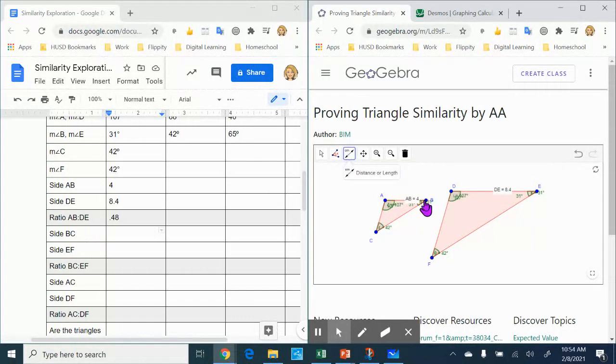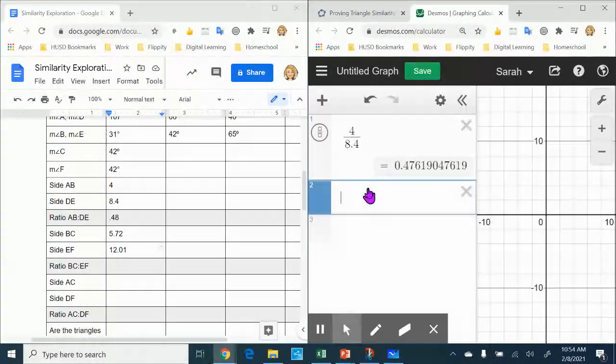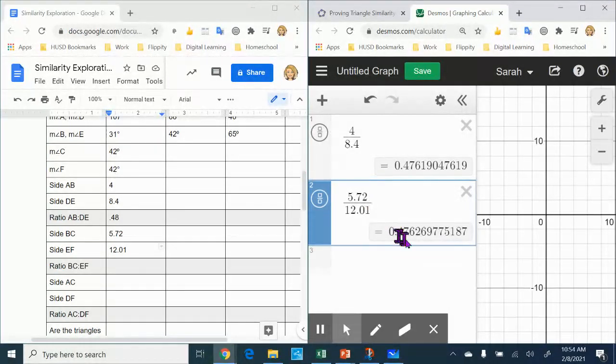All right, so now we're going to measure BC. Make sure you're on there. Go from B to C. It'll tell you how long it is, 5.72. Then you're going to go here and go D to F, and it's 12.01. I really hope this is recording and I don't have to do it over again. This will be my 3rd attempt. All right, so then you're just going to go over here, do the ratio. We're going to do 5.72 divided by, and the dividing by is by the question mark, 12.01, and hopefully you realize that it is 0.47, and we're going to round up 0.48.